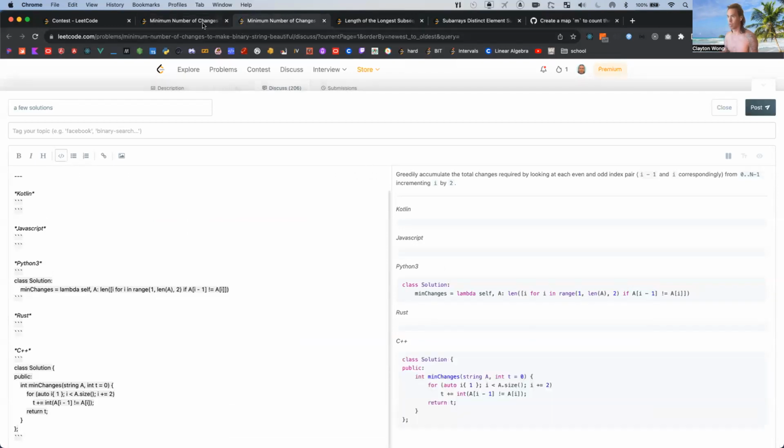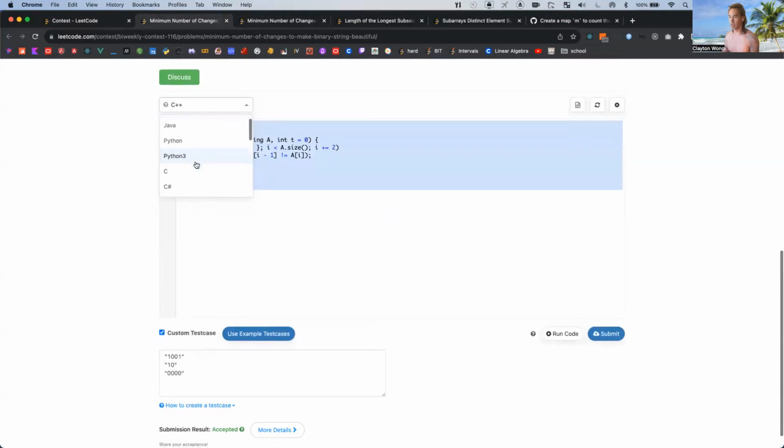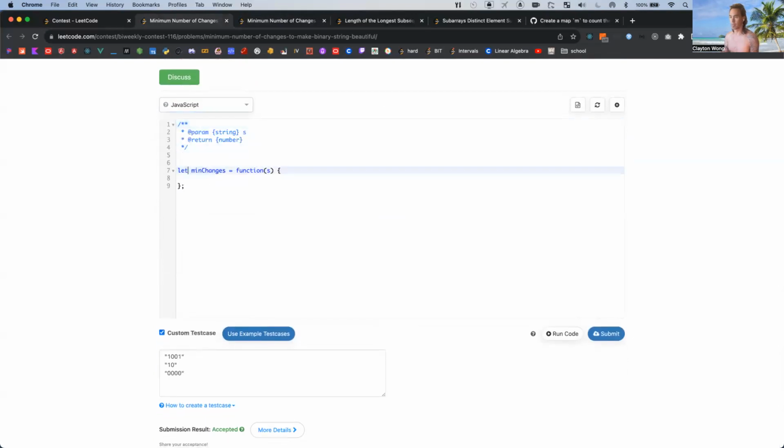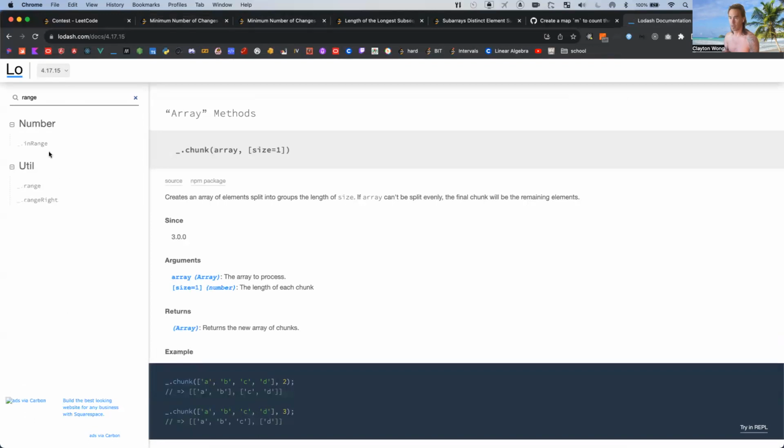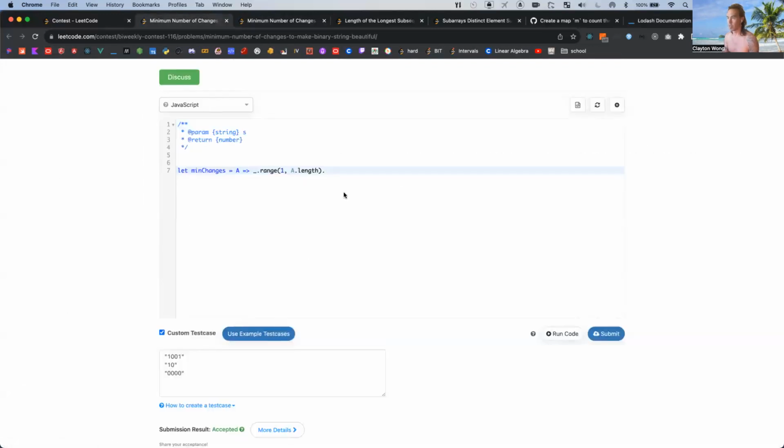Okay, that's cool. Let's do this in JavaScript next. Here's our array of characters. And then we're going to use Lodash range from 1 to the cardinality of input array A, non-inclusive. I wonder if Lodash range has a step, I want to go up by 2's. Okay, cool. Step is the third parameter.